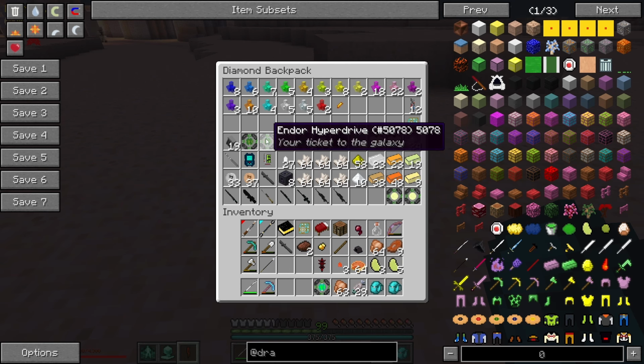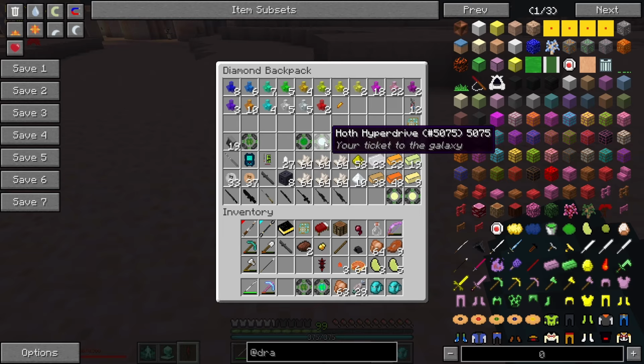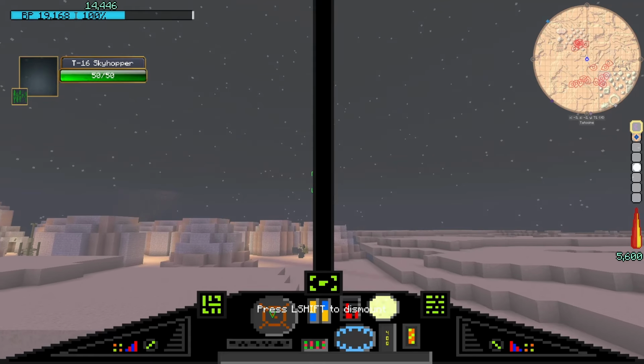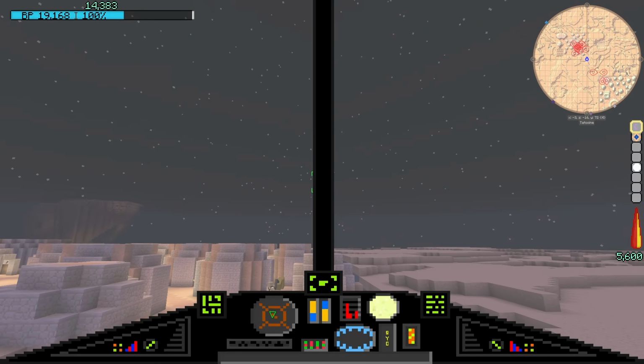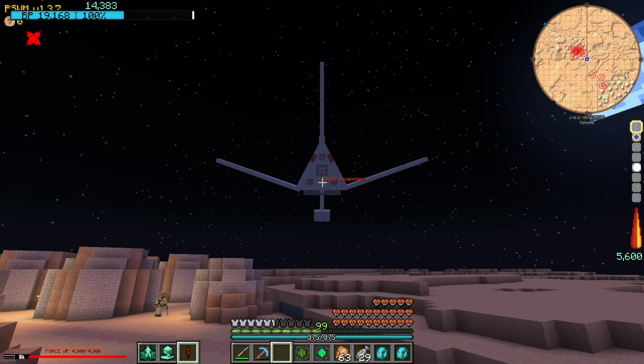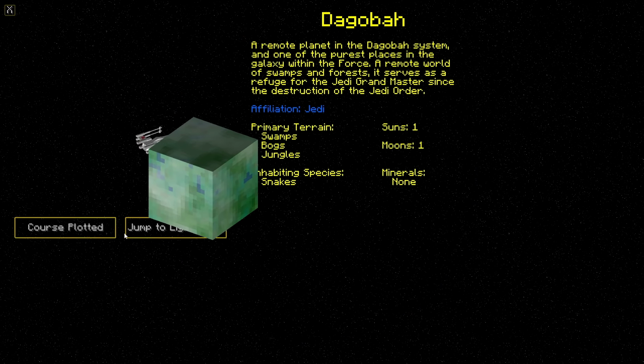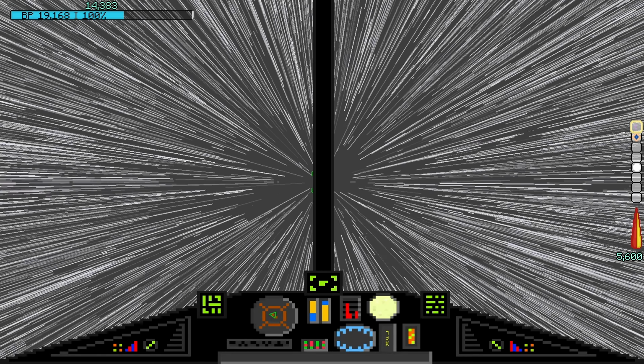So, Yavin, Endor, and Dagobah. We already know how to get to Dagobah. I was trying to remember which planet the last one was on. So, since we know about Dagobah, it's going to be the easiest one to hunt down.